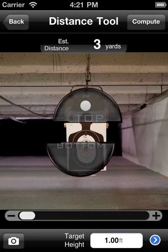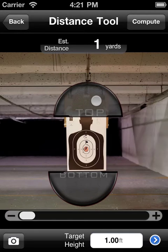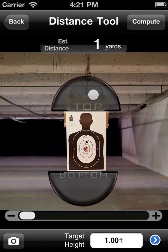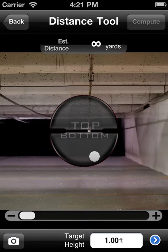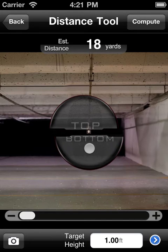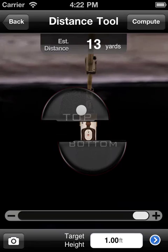So let's get started. We have the bottom marker here which we just line up with the bottom of the target. And you guessed it, the top marker lines up with the top of the target. I'm actually going to switch over to the other image so that we have a little bit of a distance to be dealing with. Go ahead and calculate, grab this photo instead. We'll move the bottom marker here and the top marker to the top, and we're going to zoom right in so we can get this a little bit more precise.